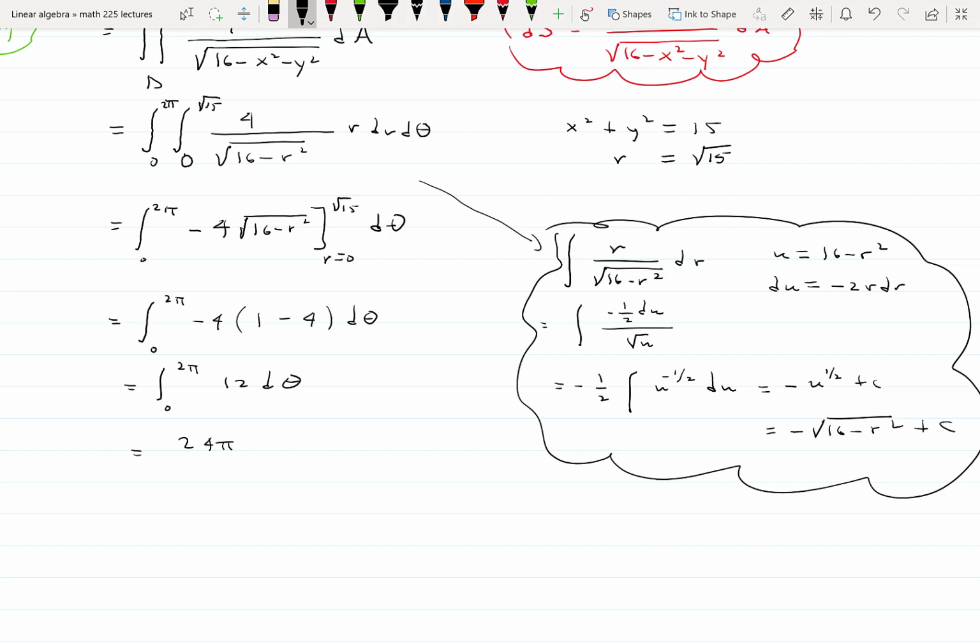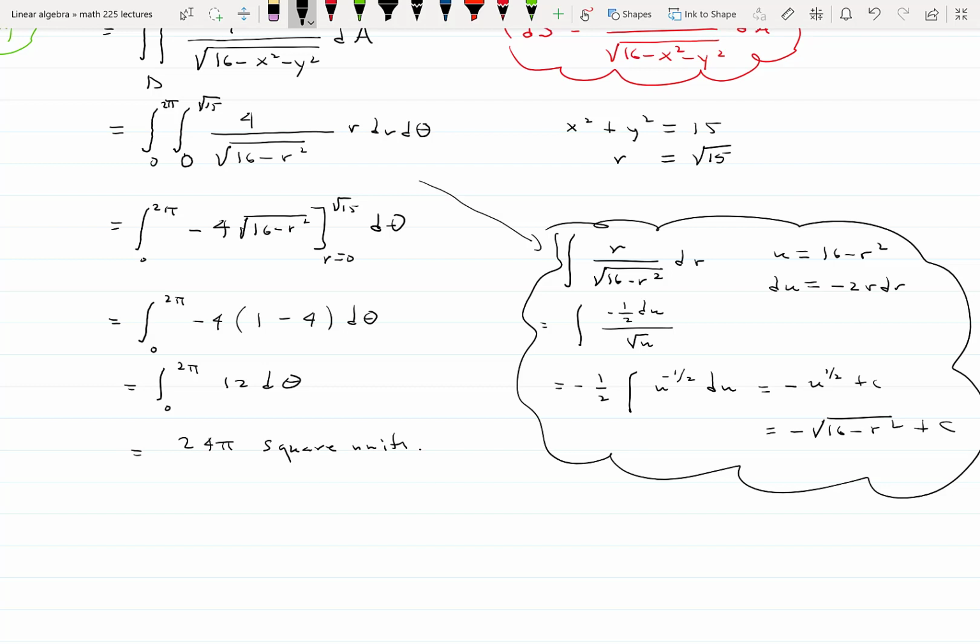pi. And what are the units? What are the units of this thing? What did we just find? Surface area. Area. So these are square units. Square units of area. Okay. And that ends section 15.5. We're going to enter a very long section, so you might want to plan on a break somewhere either now or in the middle of section 16.7 coming up.